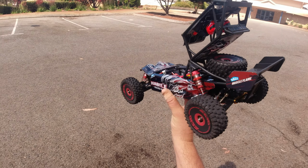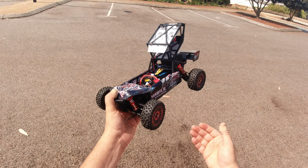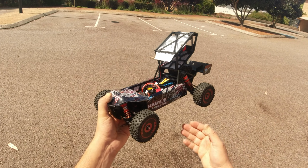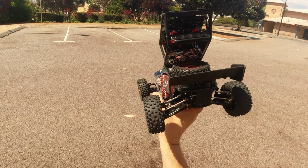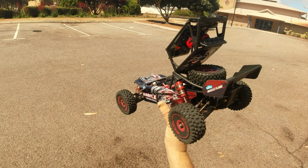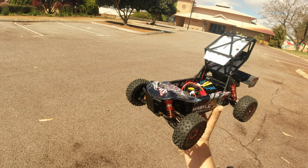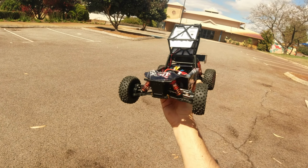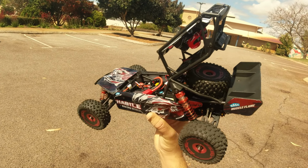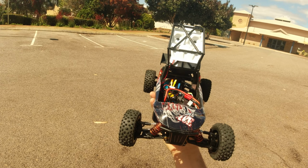Quite disappointing indeed. I mean, it does have the same power as the buggy once it gets going, but the cogging issue on this model seems much worse than the 017, the 124017. And the range issue is pathetic. I mean, you just saw what happened there. It actually ran away on me. It lost connection, then regained it all of a sudden, and then just took off and smashed into that curbing there. And now there's a noise coming from the back here. It's possible the diff is damaged. I'm not too sure. I'm going to have to have a closer look at home.